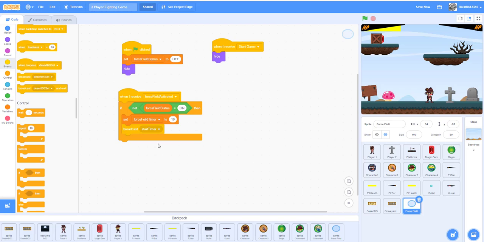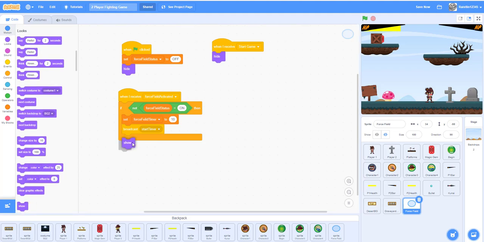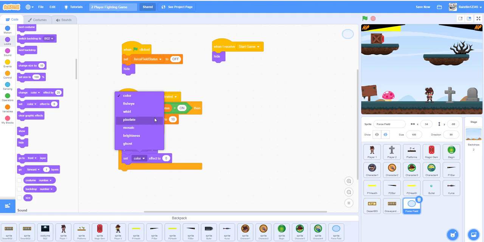Start timer. So next, we want to grab a show. We want it to go to the front layer in front of the character. So next, we want to set the ghost effect to 50% to make it a little bit more visible, so it looks a bit better. Set the ghost effect to 50 and get a forever loop.